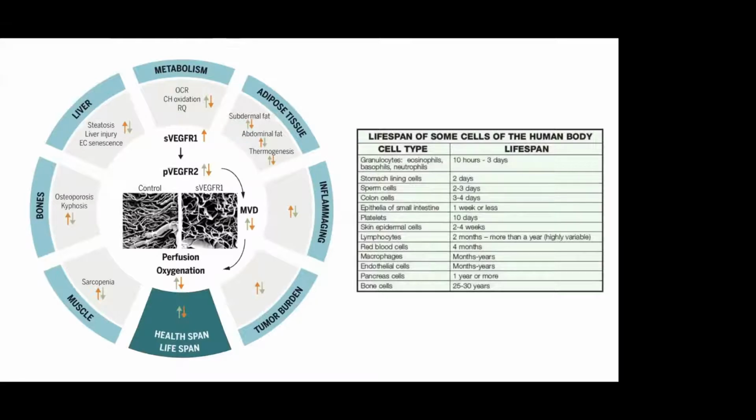So how do we improve this? One way is that we are helping with different cellular turnover, and this tells us the lifespan of the cells. So when you think about how you're going to see results, how you're going to take a look at this, meaning that, okay, your colon cells have a 3 to 5 day lifespan.